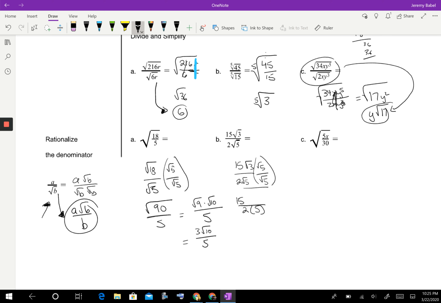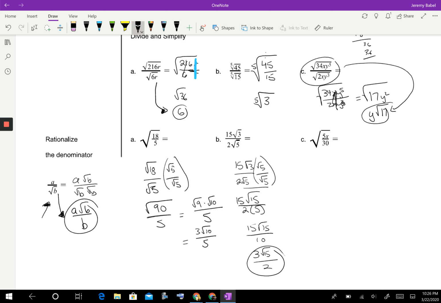15, and then that's going to be the square root of 15. And then, so we've got 15 root 15 over 10, but 15 over 10 will simplify a little bit. We can take a 5 out of each of those. And there we go. That's a little bit simpler looking.